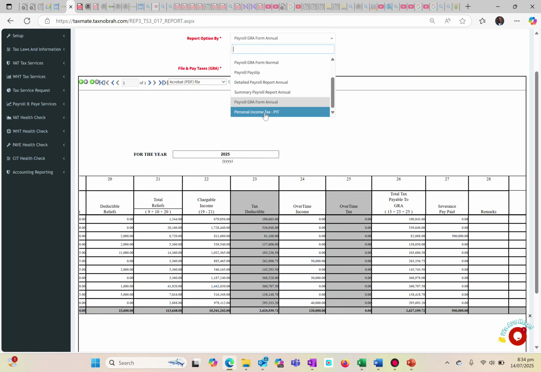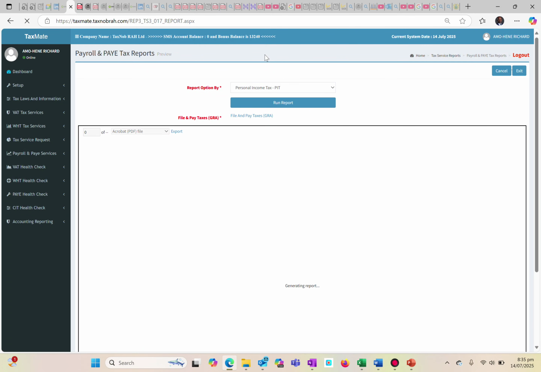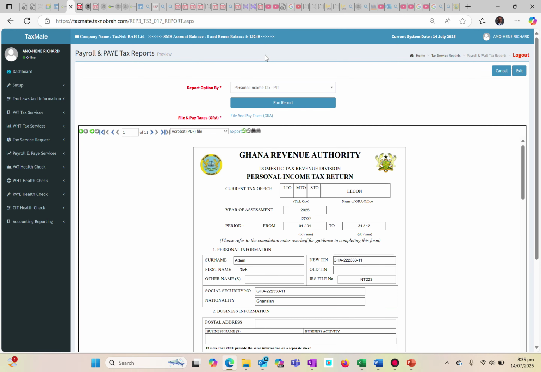And then we do the personal income tax return. I can run the personal income tax return for all my employees just at a click, because I populated the annual employee information, the salary information. It will run my personal income tax return for me without any challenge. There's a personal income tax return for all employees, so I can give it to employees for them to use to file their annual return. Every employee, per law, is required to file an annual return.